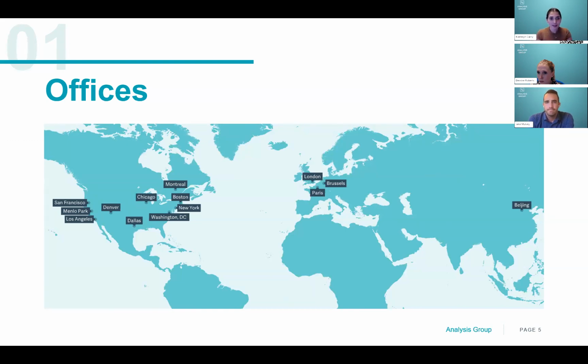But thinking about AG big picture, AG has 14 offices across 6 different countries. So while we are one firm, you will have similar opportunities as an analyst across all offices. AG does extend offers and recruit for specific offices. So you're welcome to apply to all of our roles, but there might be specific job requirements. So please review the job description before submitting your application to see if your skill set and background aligns with that job description.